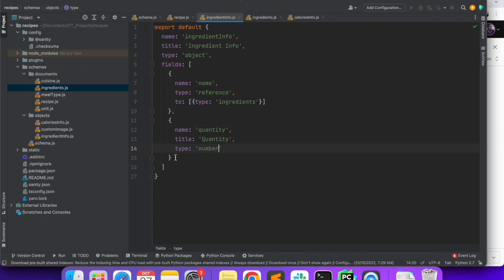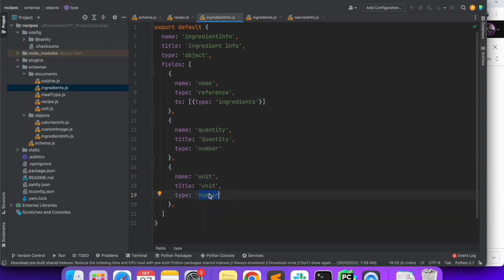I'll show you one more way how we can show the ingredient name, and if we want something else along with the name, how we can do that. But first I'll try to complete this, because for an ingredient we want the name of the ingredient, its quantity, and the unit as well. So for the unit, the field will be unit.